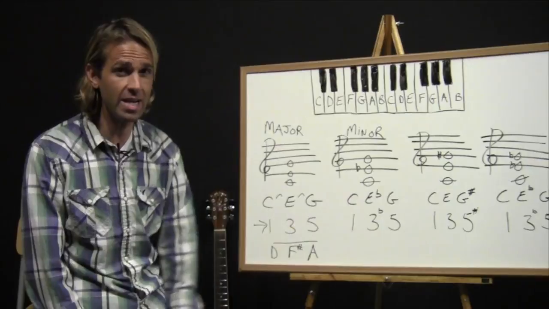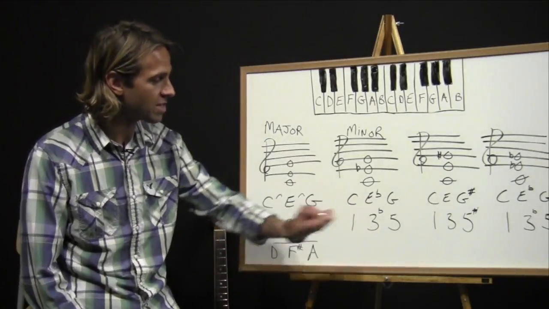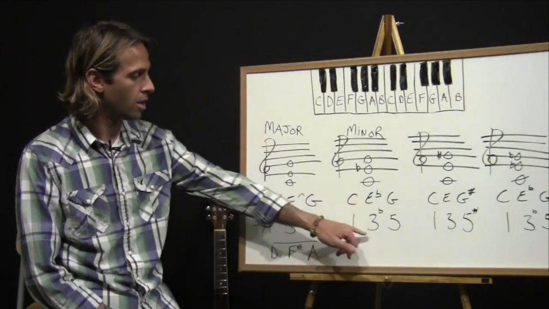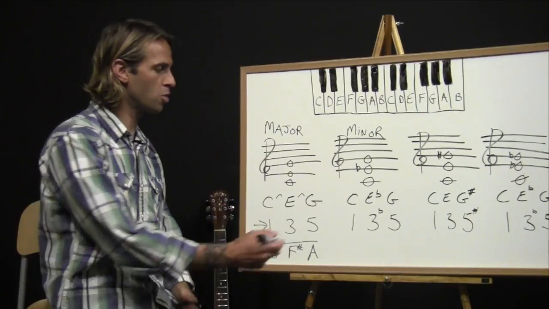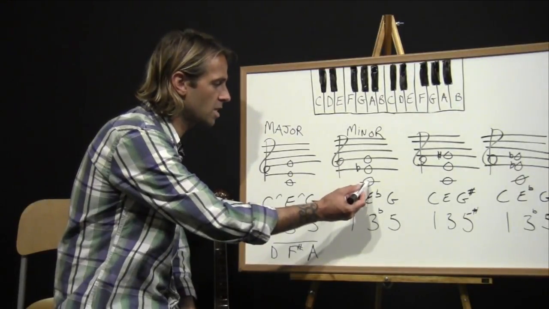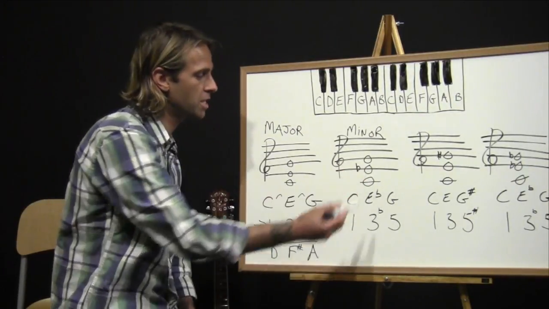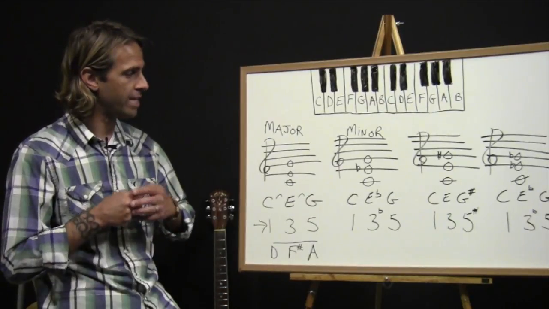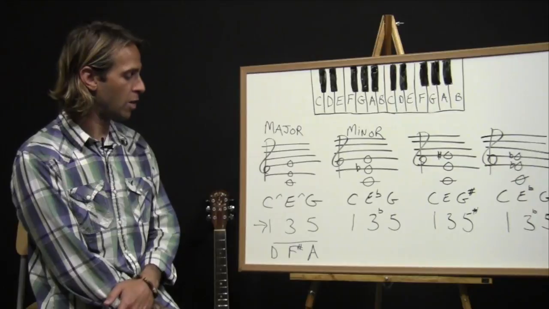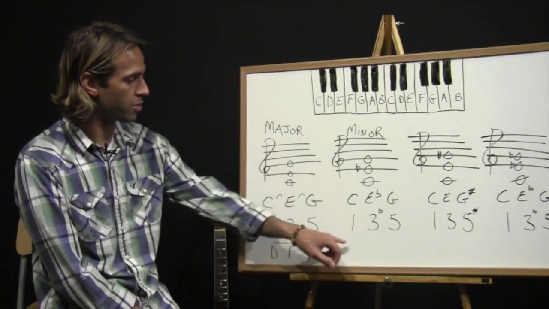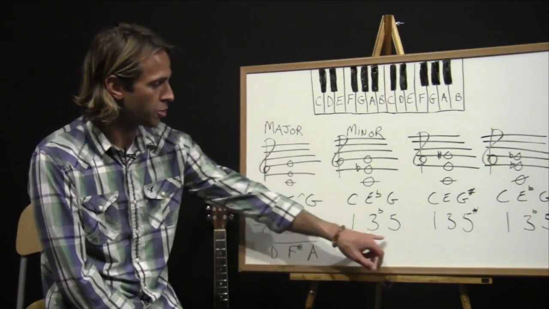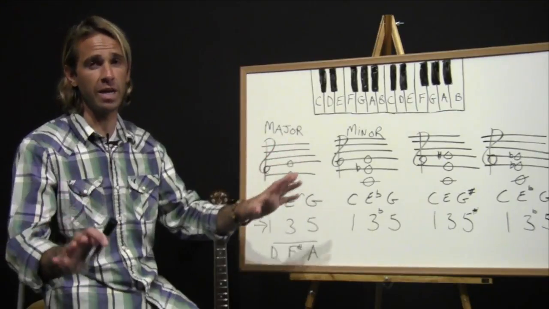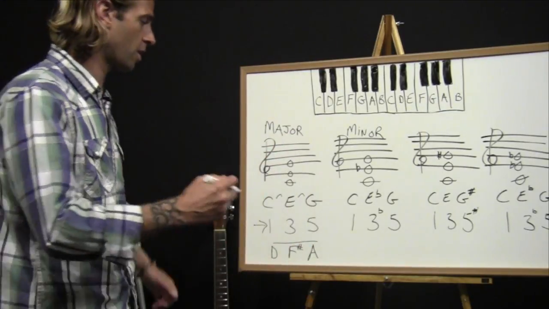We're going to now go 1, 3, 5, but the 3, the third of that scale, we have to make sure we flat. So look at my diagram. It goes C, E flat, G, and that would create a minor chord. That would create the C minor chord. So no matter what you do, if you were to take another formula, you could make a minor chord from that. So this is actually really nice.